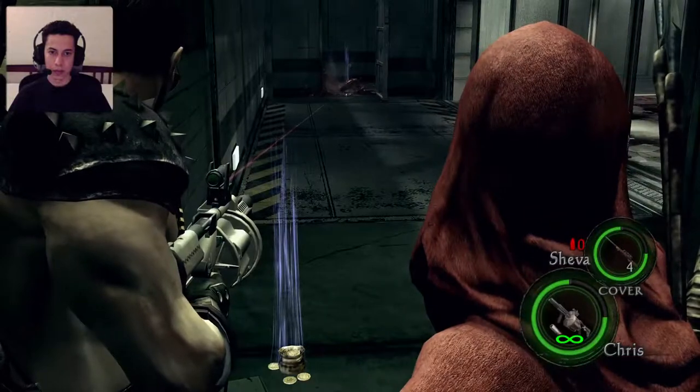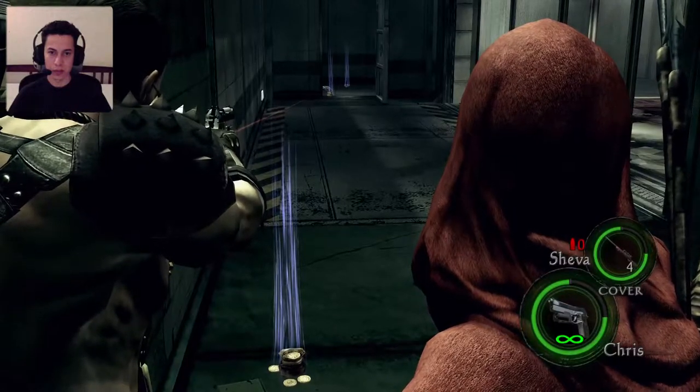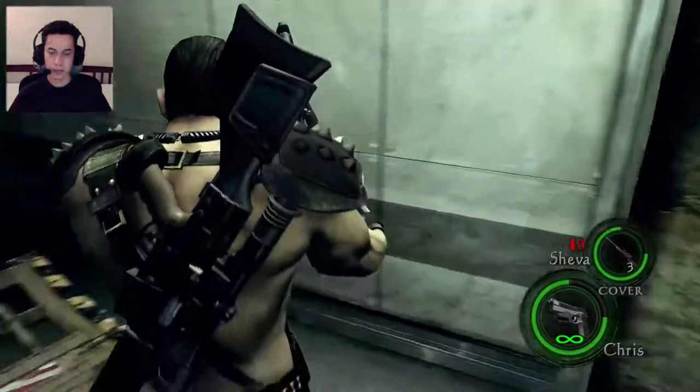My co-op partner's aim is pretty on point. I think there's a frozen one right there, if I'm not mistaken. Yeah. There we go.